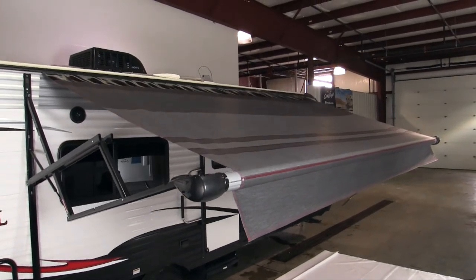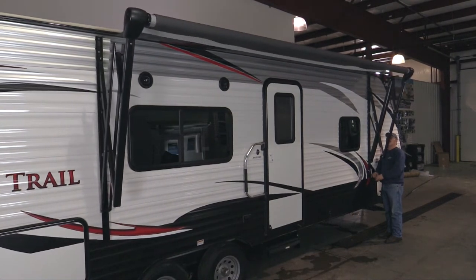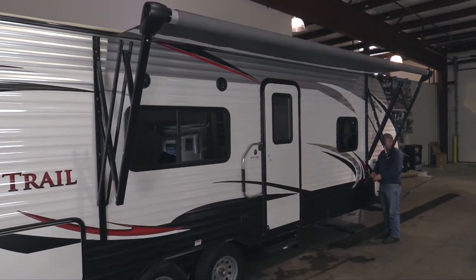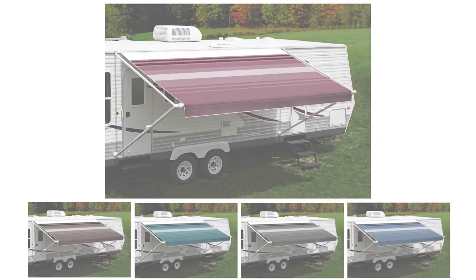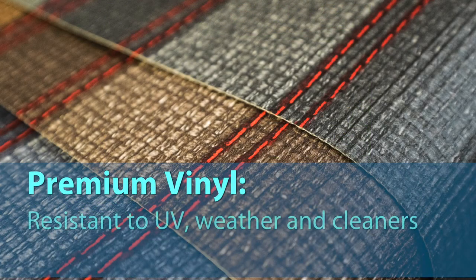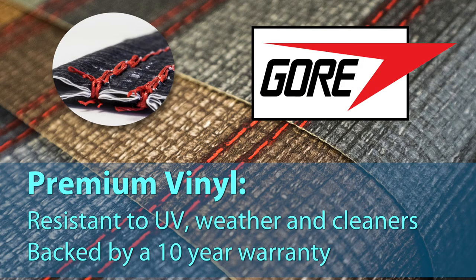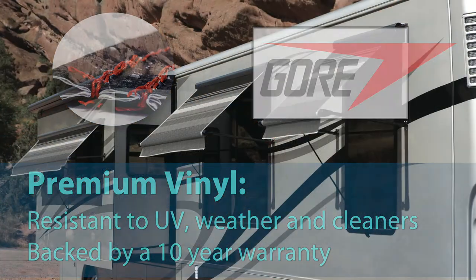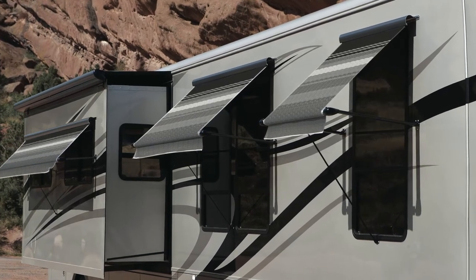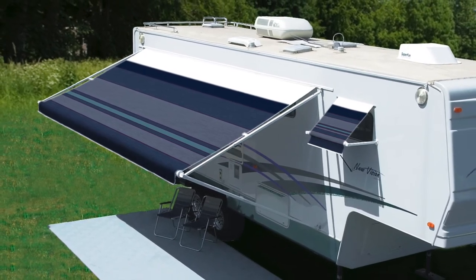The Carefree Universal One-Piece Awning Replacement Canopy comes in choices to satisfy your budget and style. Choose from several fabrics for your replacement. Standard vinyl comes in 5 dune stripes and 5 shale fades. Or choose Carefree Premium Vinyls. These replacements are made with heavier 15-ounce vinyl and are embedded with an antimicrobial agent and double-hemmed with lasting Gore Tenara thread. And RVs look even better with window-size awning fabrics featuring a proportionally smaller pattern to match the patio awning.